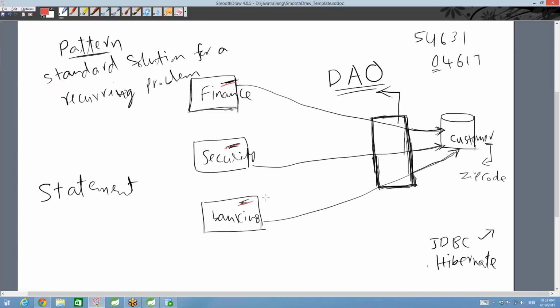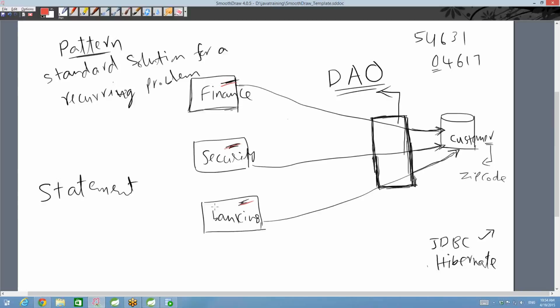You know what? They're very smart people, and they thought about it. It's a bad idea to have everyone change it. How about putting all of the data access logic into one single class, and then have everyone go through it and use it? If something is changed, they will never interact with the database. They don't even know that a database exists. They may get it from a file system, from memory, or from anywhere. These guys don't even worry about it. How about that?